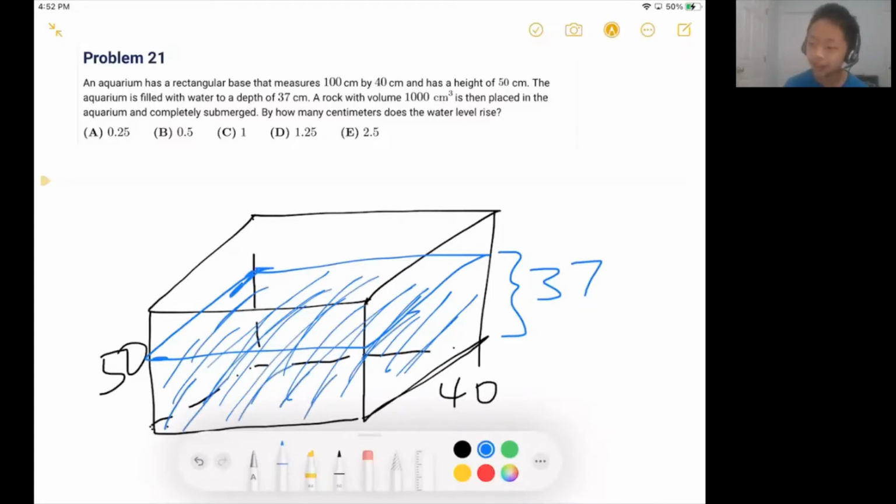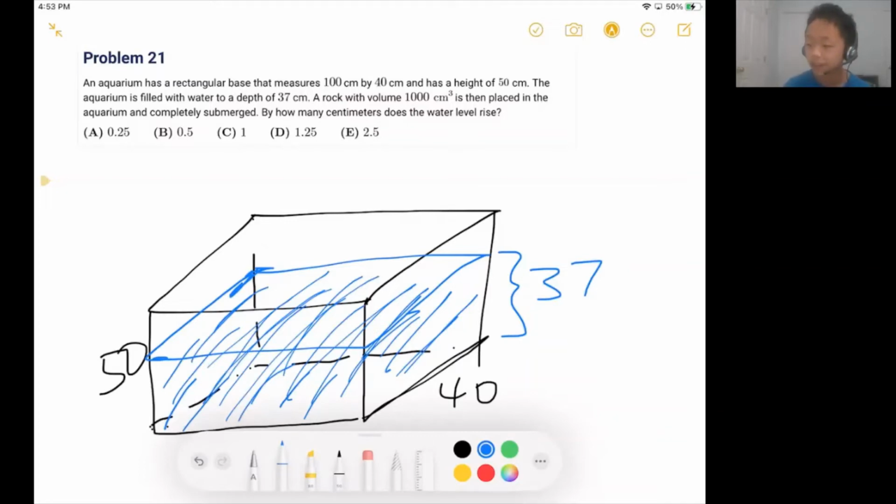This is a word problem, so you have to use logic, right? When we drop the rock into the water, clearly the water level is going to rise, because the rock is going to occupy space. But the rock can't just steal the space and the story ends. The water has to rise up. So if the rock takes up 1,000 cubic centimeters of space, the water has to rise so that it gains an additional 1,000 cubic centimeters, right?